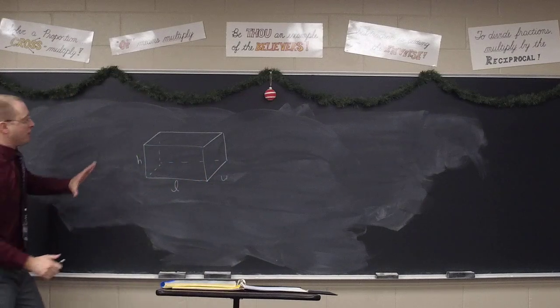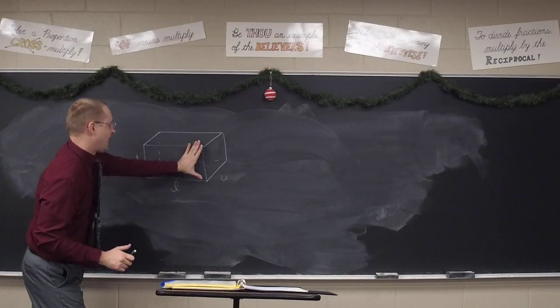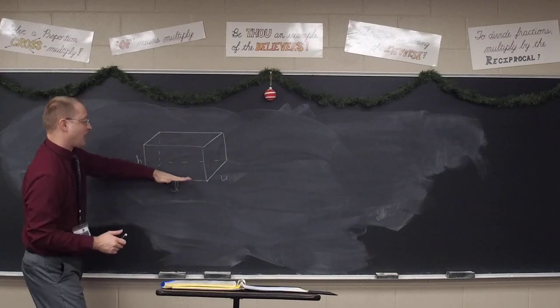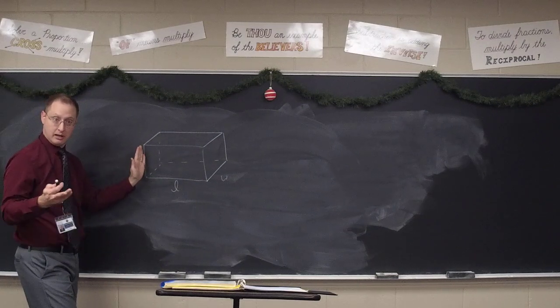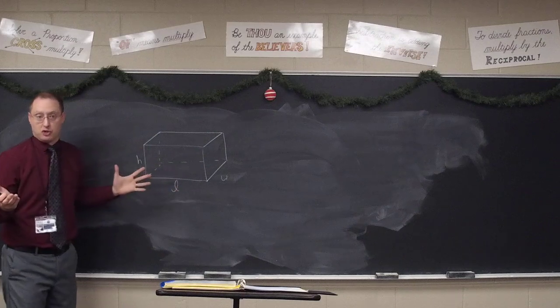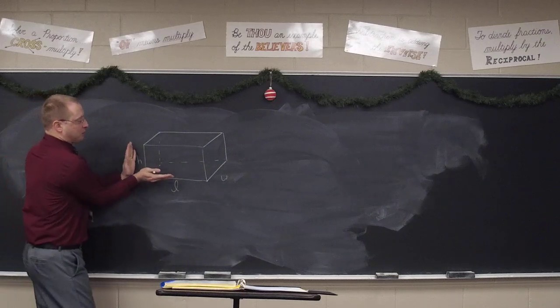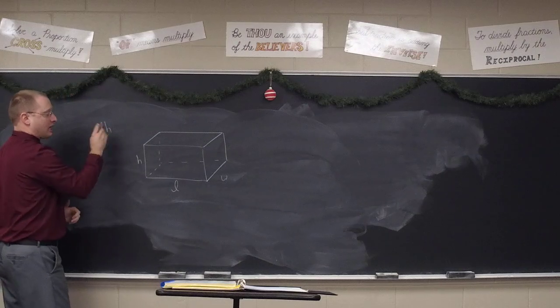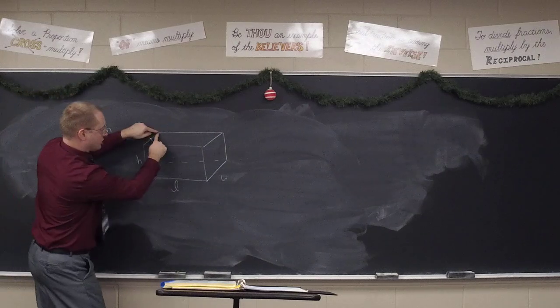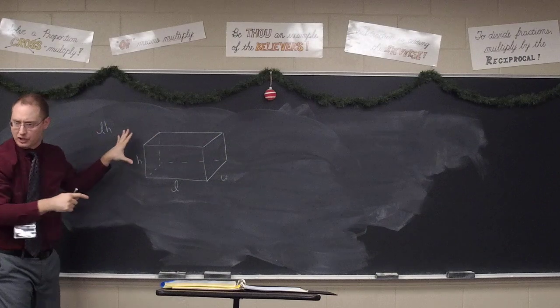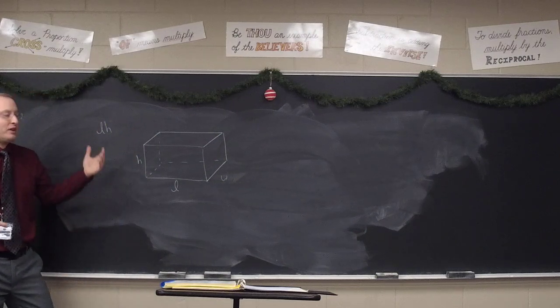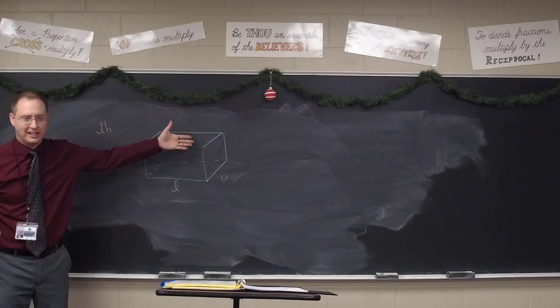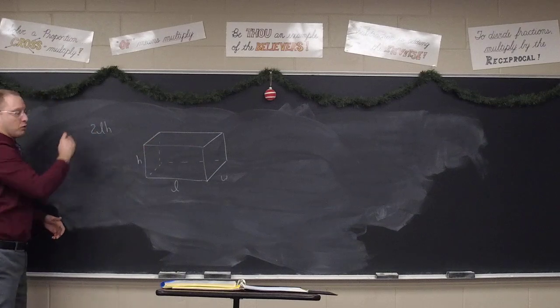Well, we understand this, that this side of the box, the front side of the box, has a length times height, right? But that's still 2 dimensions. We say length times width. Well, for this particular side of the box, it's length times height. And the area of this is length times height. But on the back of the box, do you see it back here in the back? That's also a length times height. Well, I don't want to figure a length times height and have to figure another one. I'm lazy. Just multiply by 2, right?